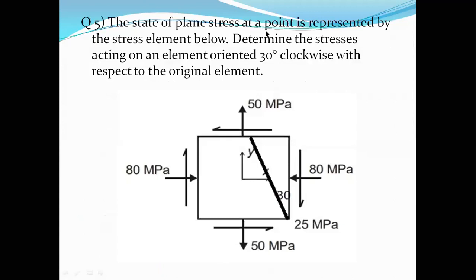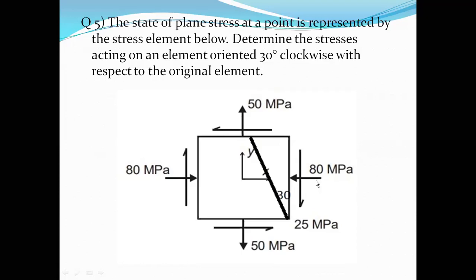Try to concentrate on this. This is somewhat of a tricky problem, but still it is worth knowing. Sometimes we may come across this kind of problem. So far, what we did is, see here, in this 2D block of rock mass, there are different stresses acting. One is along the horizontal direction. This is along the vertical direction.